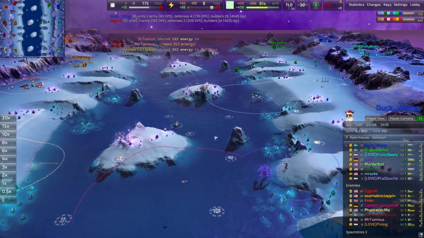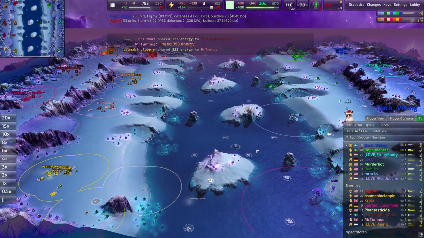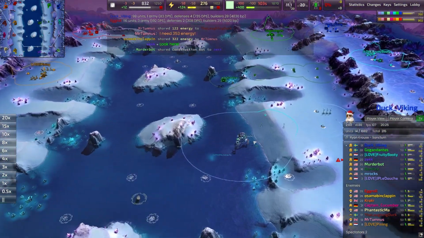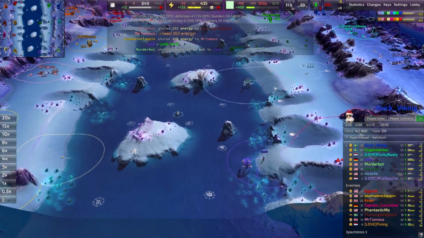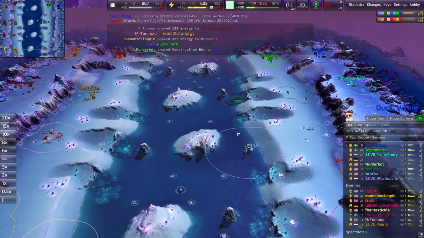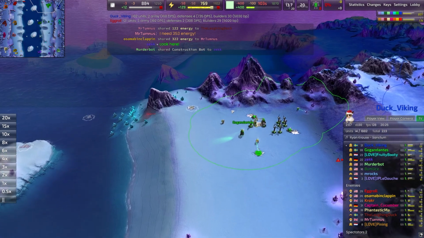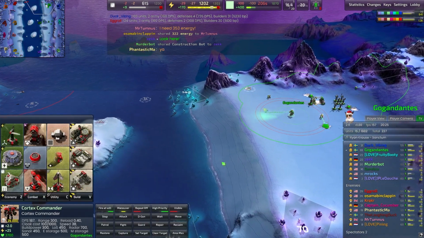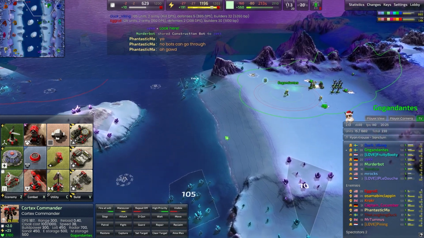And now, as far as things are going right now for both of these teams, I like it a whole lot better for the blue, who have already gotten 1, 2, and 3 boat labs out and about on the water here. Gogan Dantes going to be a little bit late on the draw for the shipyard. However, I think eventually it is on this commander's mind here.